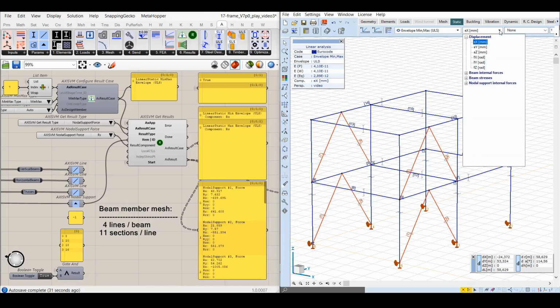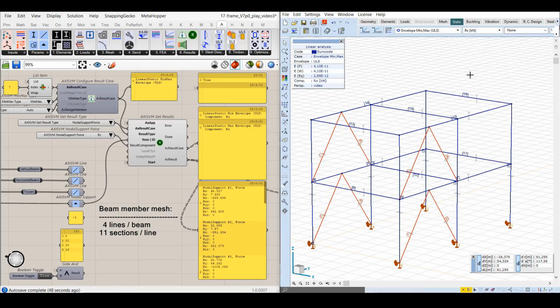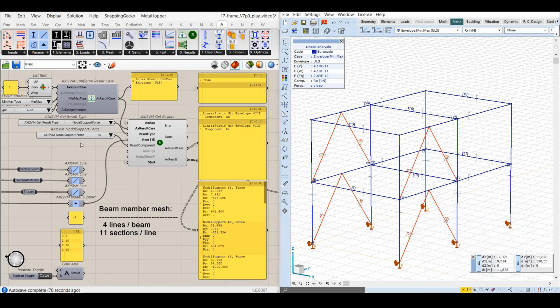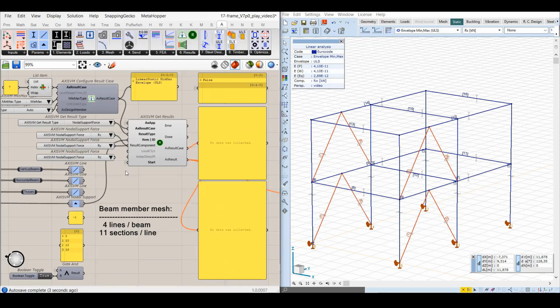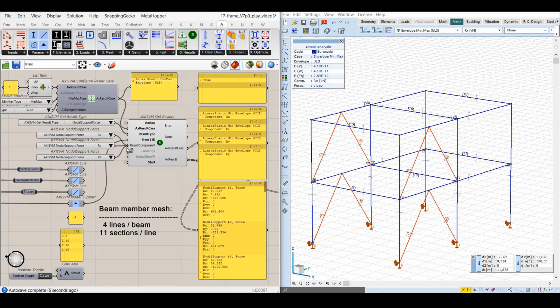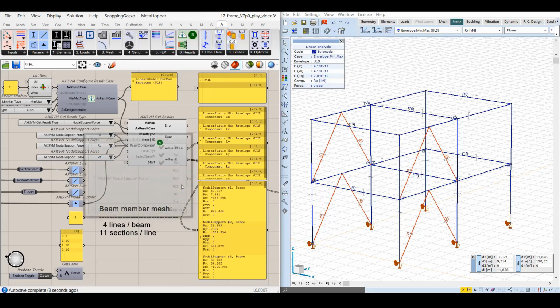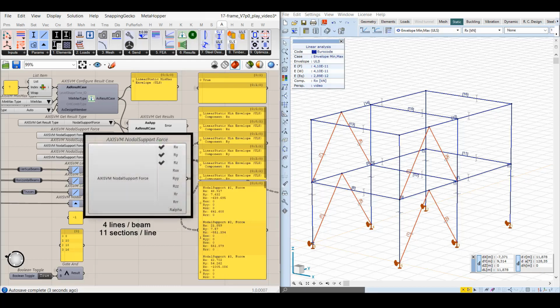Let me align the settings in AXISVM and double check some values. If I would like to consider the envelopes for more than one result component, I may connect more than one value list, or I change the value list type to checklist and select some result components there.